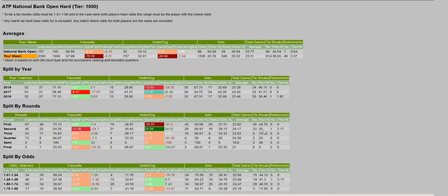Now, if we use this information alongside the daily sheet from Trade On Sports, we'll be able to isolate strong servers, weak servers. It all ties together, guys. Now, if we have a look at this one down here, split by odds, okay? Which are the most likely odds bands to feature a tie-break? Well, if we see the favourite at 175 to 199, that's way below mean. So we can avoid all of the matches when the favourite's priced within that band. The sweet spot seems to be 150 to 174. So there you go, guys. We've narrowed the field down nicely. And you will find some high-value bets.